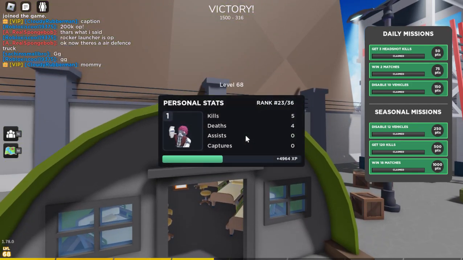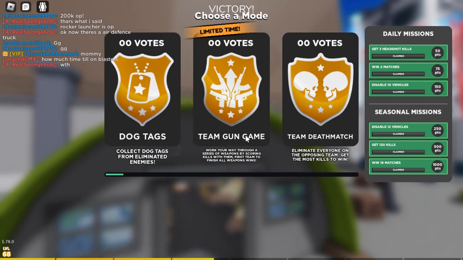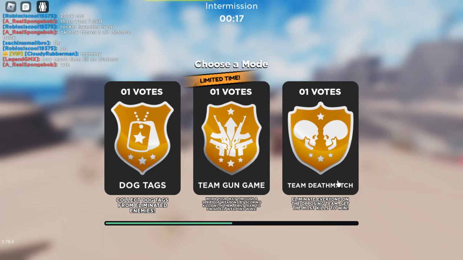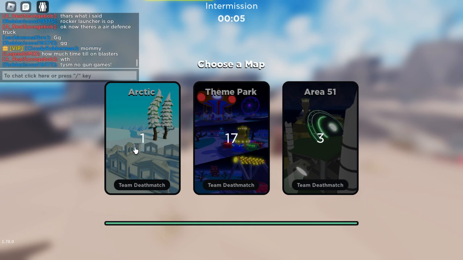we will use our pump shotgun, but it depends on if it's a gun game or if it's not. Please, no gun game. Thank you. We're not doing gun game. Let's go. Thank you so much. No gun games. Two on blasters. What does that mean?